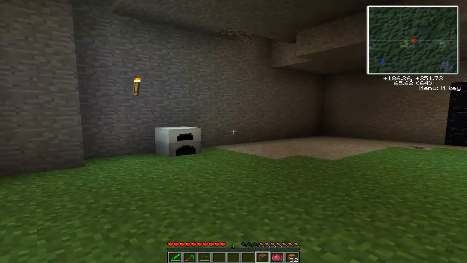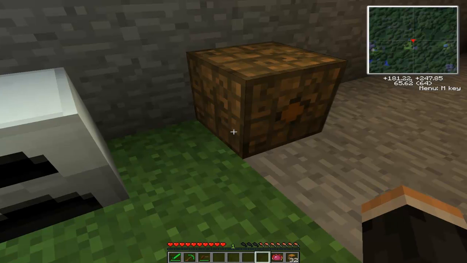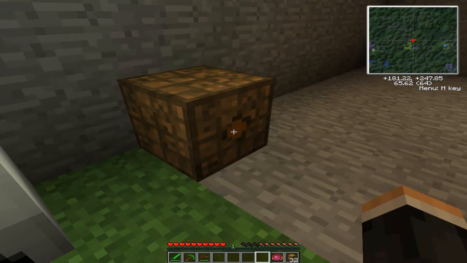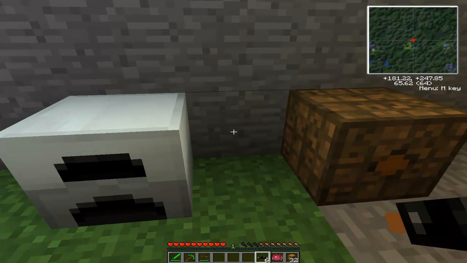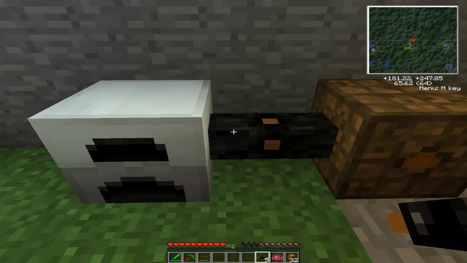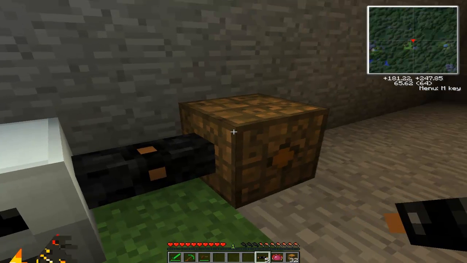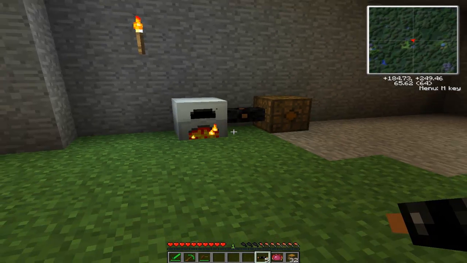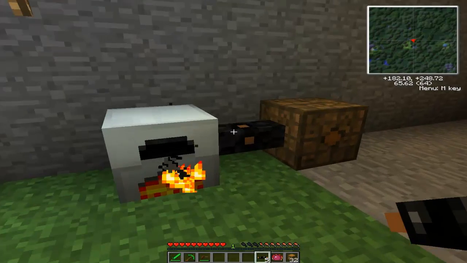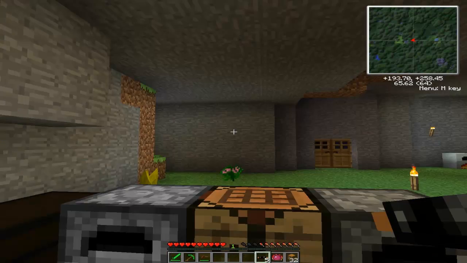Okay, so gonna put the bat box down here. This side here is your output. Is it your output? Yes, I think it's your output. So hang on. We got a copper cable. And we shift click and then place it. What should happen is, if we put some coal in here, it should transfer along the copper cable and it'll generate. Yes, power level is going up. So that will store the energy. Yes, we're getting somewhere. Copper cable's a good start up, but there's better cable out there which we'll get to at a later date.